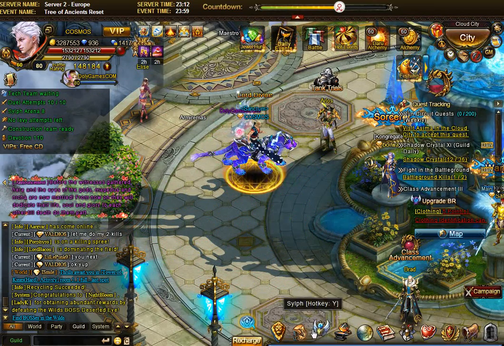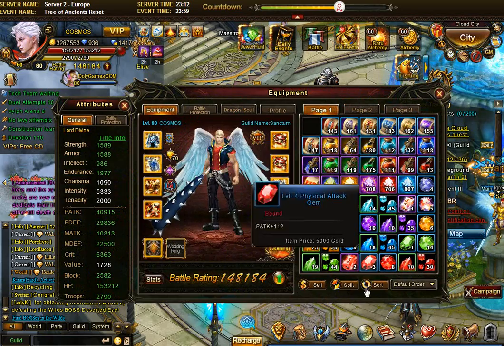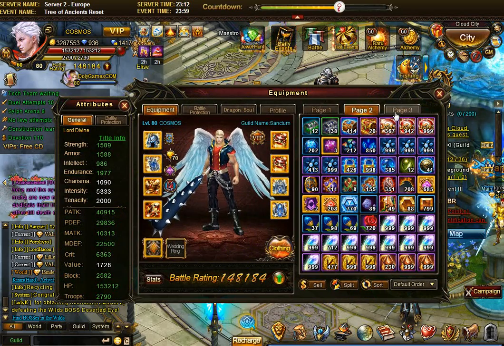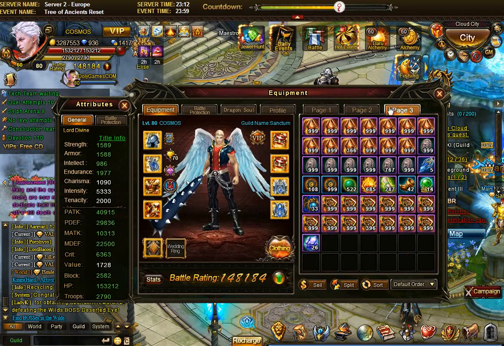I wish they soon would add the 9,999 items in the bag. Some people want more pages, but I actually think the 999 items would fix most of the problems.